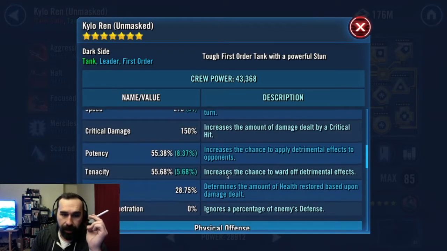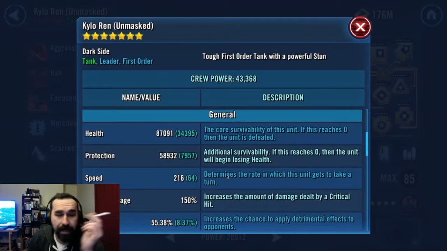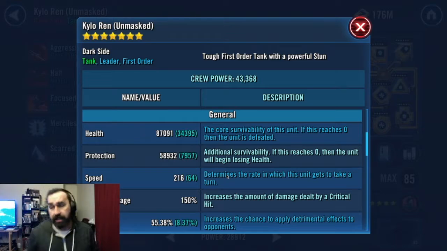On the other hand, I've got him at relic 5. And let's look at his health and protection. I've got even 87k health, 58k protection. And another thing to think about too, what's he going to be doing most of? I mean, he is a tank for one, and he taunts. He's going to be getting hit more than he hits. He's going to be getting hit a lot. And so we want him recovering as much health on every hit as possible, which he's going to get 8%. So the more health you put on him, the bigger that 8% is, and the more health he gains back.